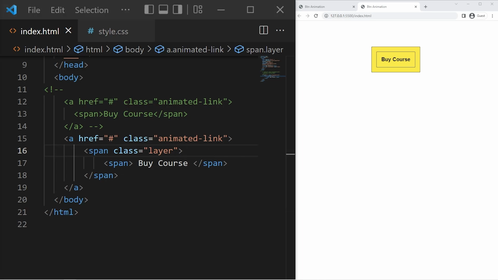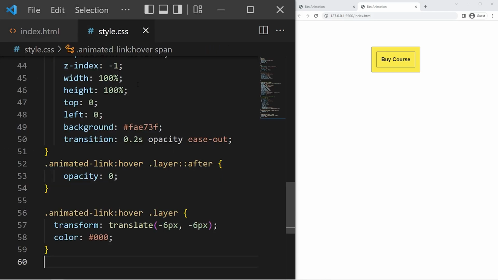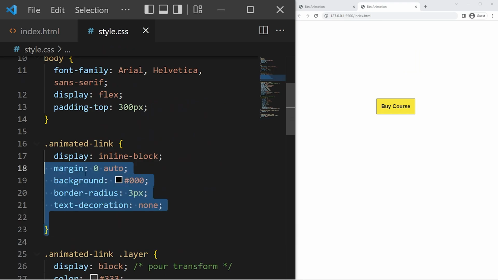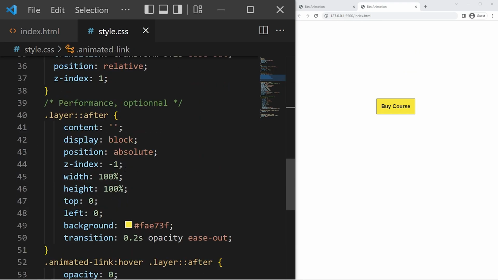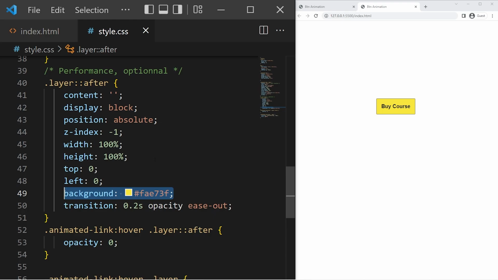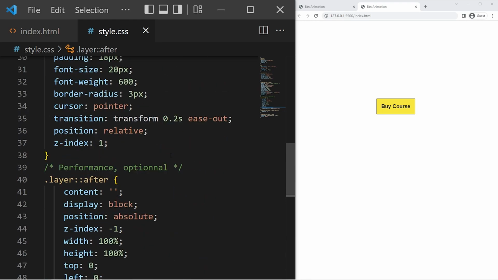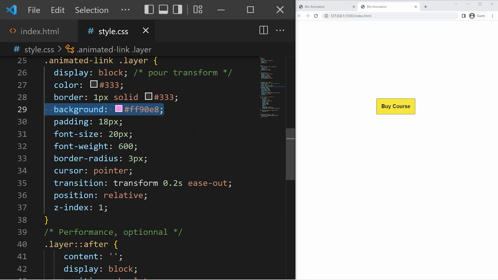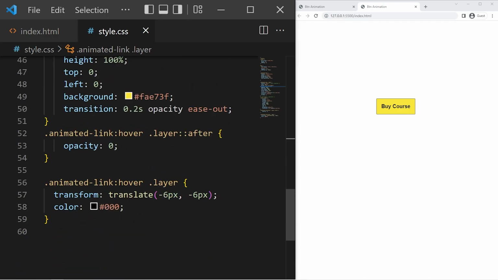So I do have the code there, I guess. Yes. Okay, so let me just copy and paste it. So basically, it's the same animated link, etc. Okay, but right there, we do have a layer with a pseudo element, and that pseudo element will have that yellow background color, and the base layer will have that pink color. Okay, and whenever we hover our link, it will just make the layer pseudo element after disappear. Okay, so since this is opacity, it will be much more performant.